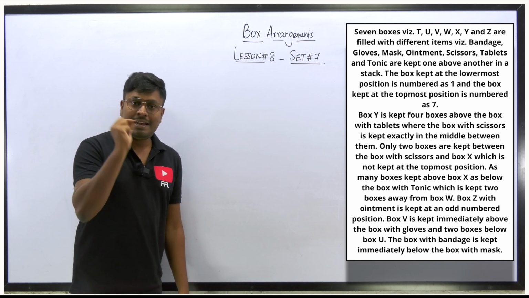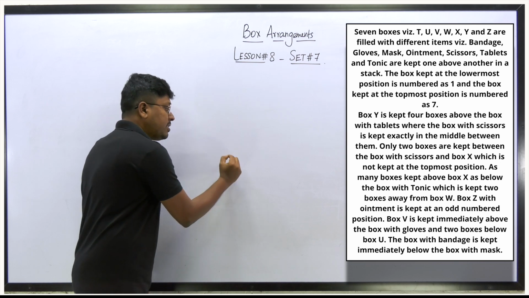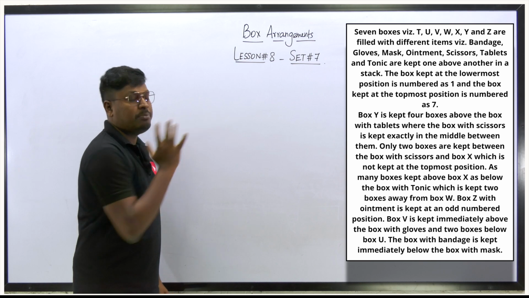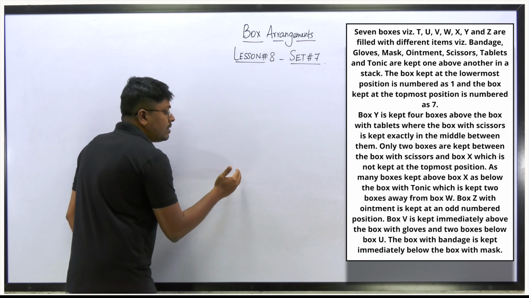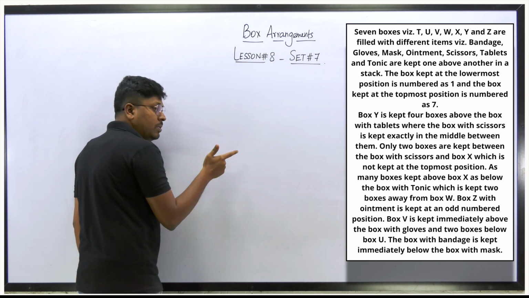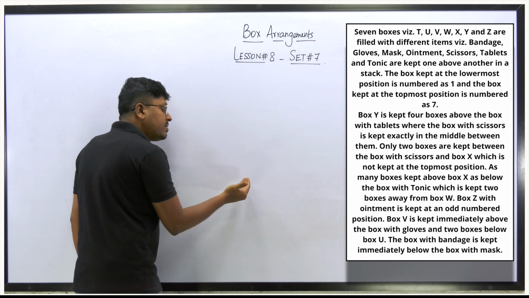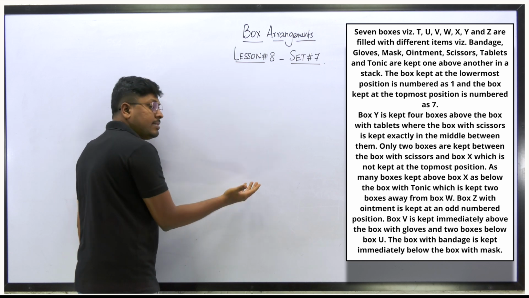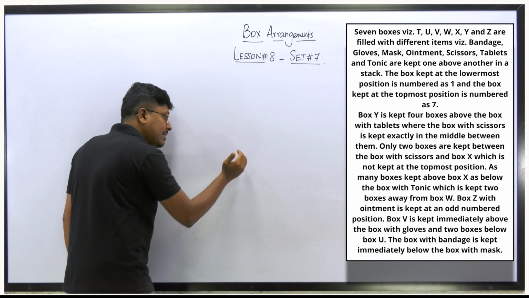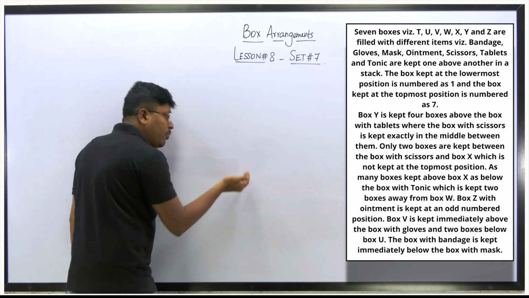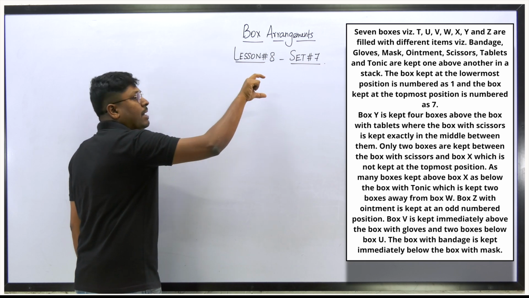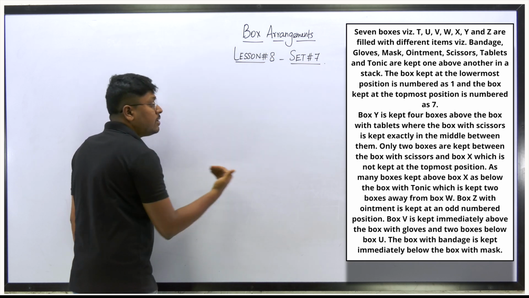So always be careful, right? The first step is most important in the box puzzle, because what students usually do is they see 7 boxes and start writing the numbers 1, 2, 3, 4, 5, 6, 7. Don't do that. Sometimes the bottommost box can be number 1, or else sometimes the topmost can be taken as number 1, 2, 3, 4, 5, 6, 7 like this, or else from the bottom 1, 2, 3, 4, 5, 6, 7. So be careful, read the complete initial passage of what they are saying and then write down the numbers.